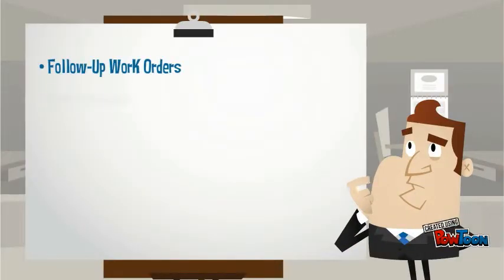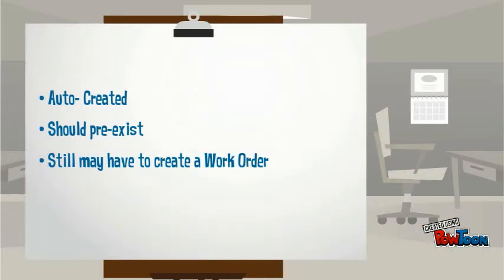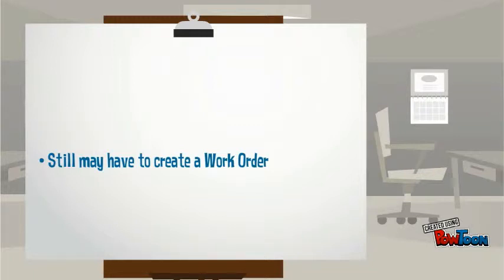Secondary follow-up work orders for rotating assets are auto-created in the primary shops or truck bay once the install-remove transaction has been performed. What that means for us in secondary is that work orders should pre-exist in MAXIMO when the unit arrives for repair. This doesn't mean that from time to time you may not have to create a work order on your own, but we'll cover that in a different section.